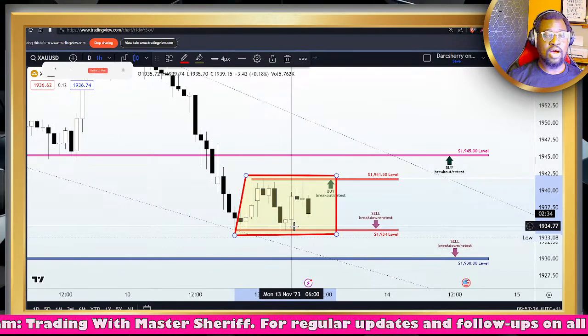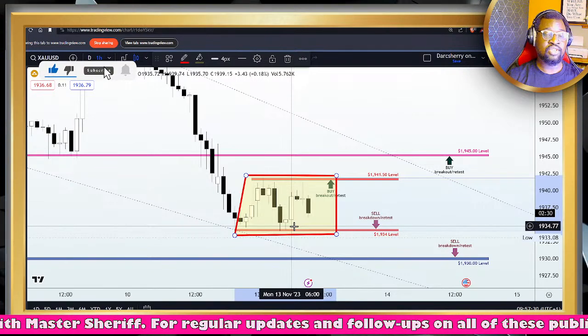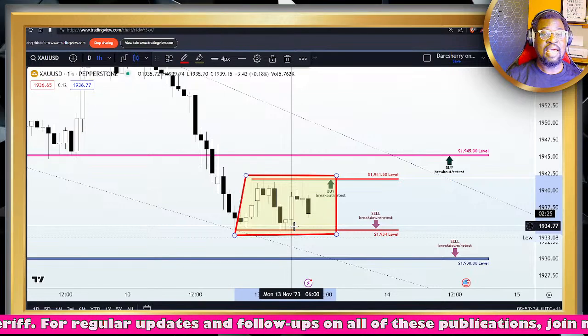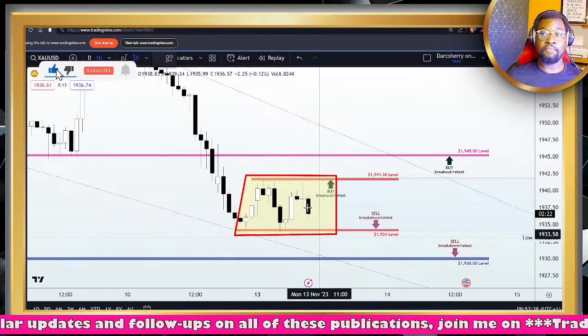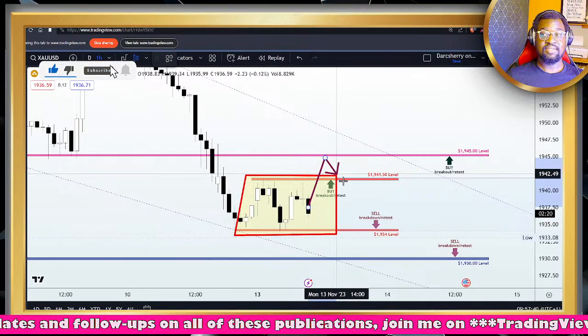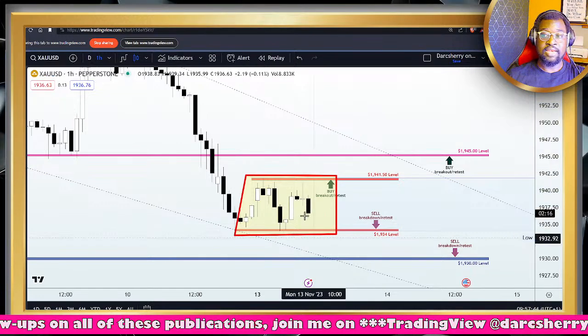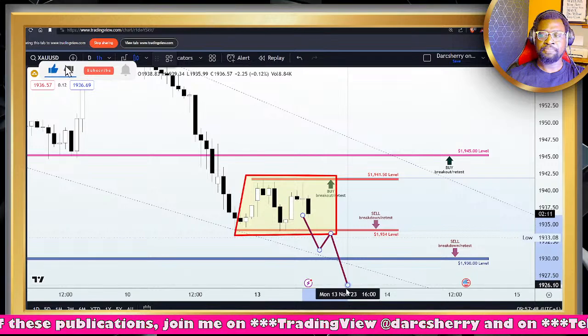And of course, you know how we do it in this community. Whenever price action falls into a range like this, we have no other choice than to exercise patience and wait for a signal to come, either in the form of a breakout of the resistance line to give us an opportunity to buy, or the breakdown of the support line here to give us an opportunity to sell.